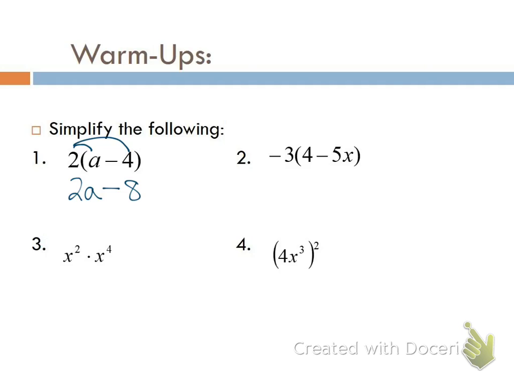Number 2, again, we need to distribute. Negative 3 times 4 would be negative 12. Then we have to do, what is it? Positive 15. Close? 3 times negative 5. Yes. Positive 15x. Miss Barry, you be saying close, so you just missing out on things. Yes, because you were close. All you were missing was the x. So negative 3 times negative 5x would be positive 15x. Again, we cannot combine those because they are not like terms.